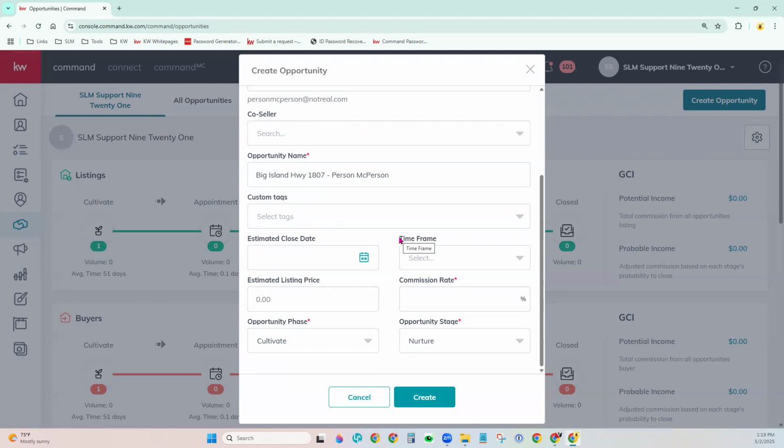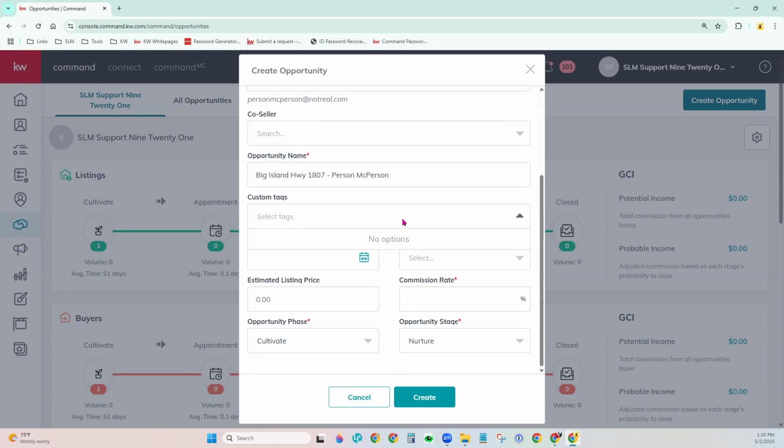You can make them to help organize your opportunities and help track your opportunities. So think about maybe at the end of the year, you want to be able to look back and say, hey, how many opportunities did I do that had to deal with military or relos or seniors or whatever your market niche is? You may want to create a tag so that you can track that. Later on, you can come back into your All Opportunities tab and use the filter and find how many opportunities you actually did based on that particular market niche. It's just an idea. If you have other ways of wanting to organize your opportunities, definitely go ahead and create a tag for that as well.